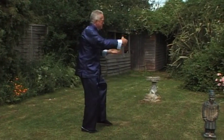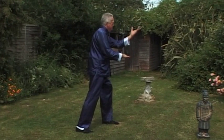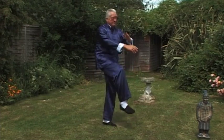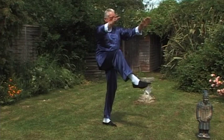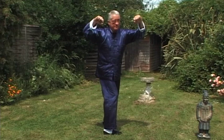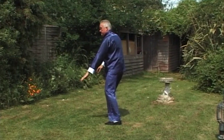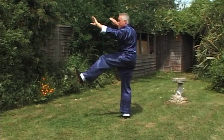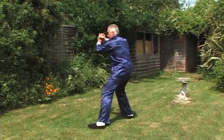Yin, high pat on the horse. Yang, hand under elbow. Yin, cross hands. Yang, extend the leg and the chi. Yin, draw in. Yang for the phoenix. Yin on the turn. Yang on the heel push. Yin hop sao, yang extended single whip.